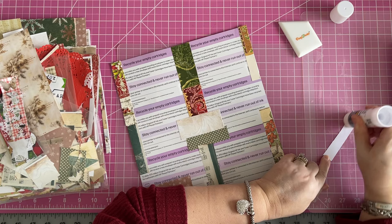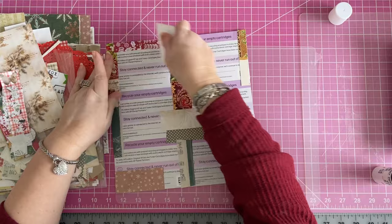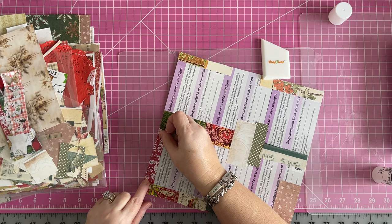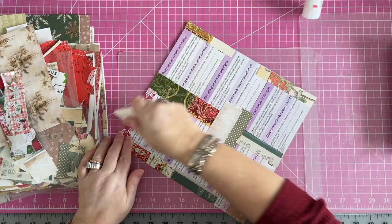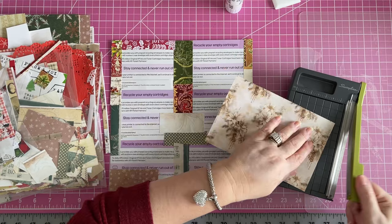Now, someone said, not to me but to another journaler, that they only want to see real junk journals. A real junk journal is technically made from junk, right? And they are not decorated. They are not pretty. They are just all of this kind of thing made into a journal, and they write on it, or they put a piece of paper on it, trying to be nice. And that's how I started out. Just using whatever I had, I made a journal and wrote on it. It was fun. Great. But as time has gone on, I found I could take it to an arty level. So there's levels of art, too.